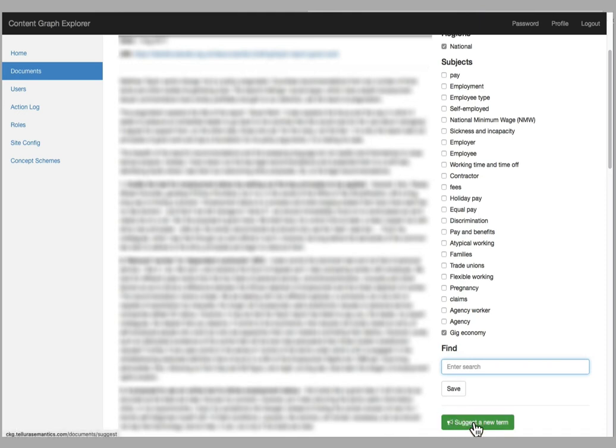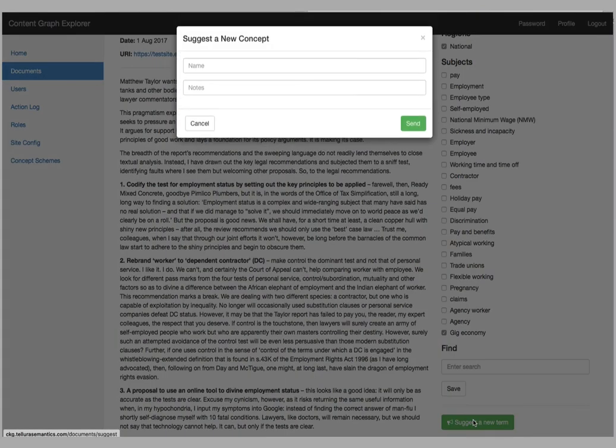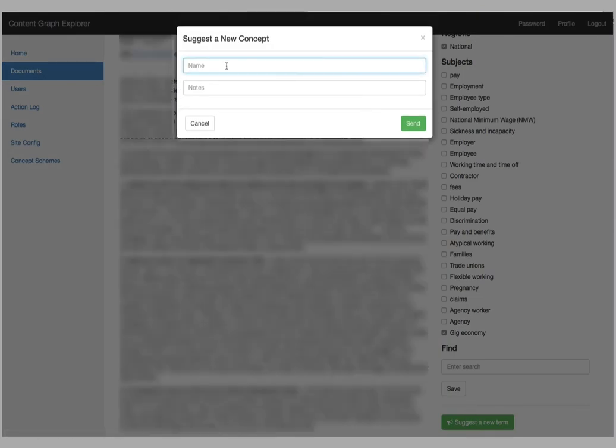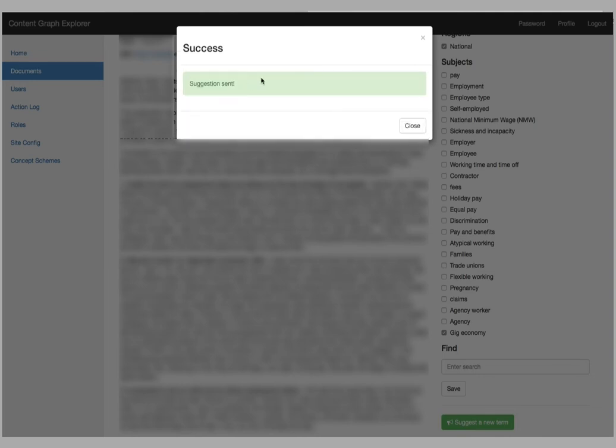So I can use a rather neat feature of Pool Party and suggest it as a new concept. And because I'm sending a note to a Pool Party admin, I should also put in an explanatory note. And when I click on the send button, I get a message confirming that it's sent.